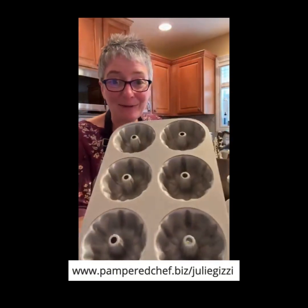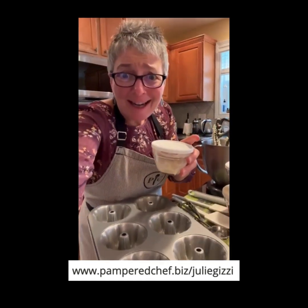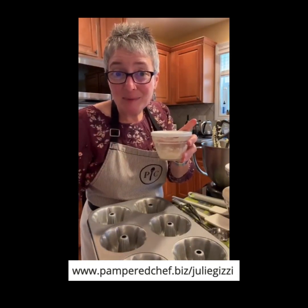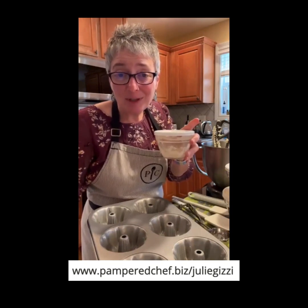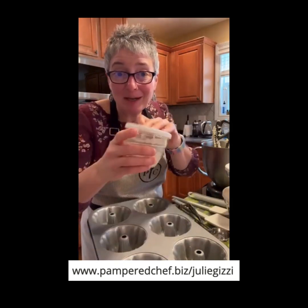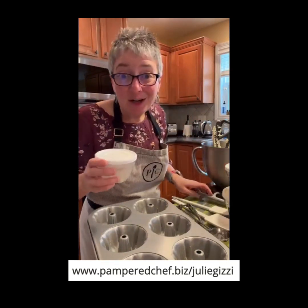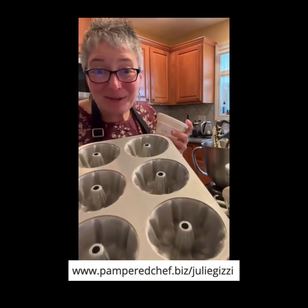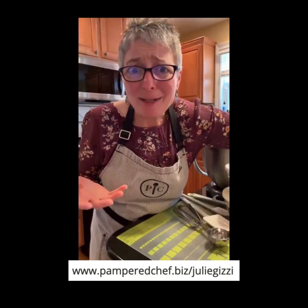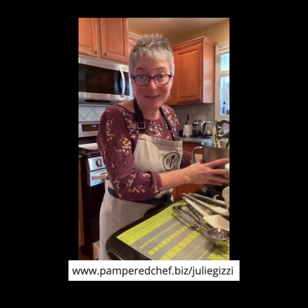You'll start by taking your mini fluted pan and brushing it with some baker's ease. It's equal parts vegetable oil, flour, and shortening. I use Spectrum organic shortening, vegetable oil, and gluten-free flour. You can use whatever you have on hand. Mix it into a paste, keep it in a prep bowl in the fridge, and whenever you need it, just brush it on your pan. It's especially helpful when using pans with grooves, like a muffin pan or brownie pan — anytime a recipe calls for greasing and flouring. It's homemade, so it doesn't cost much to make.